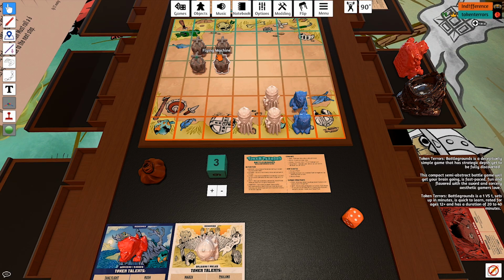I'm going to activate this flying machine and go 1, 2, 3 to complete a dash and earn 1. Then I'll spend 1 to swarm.